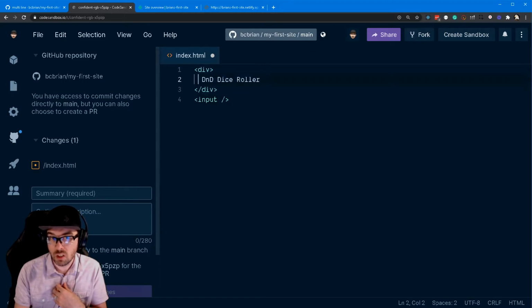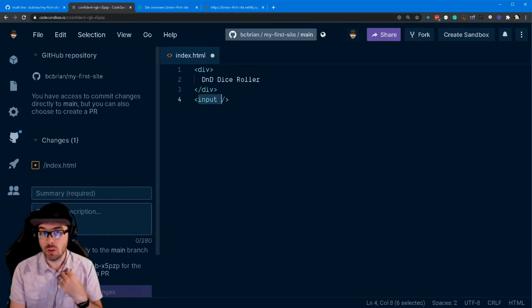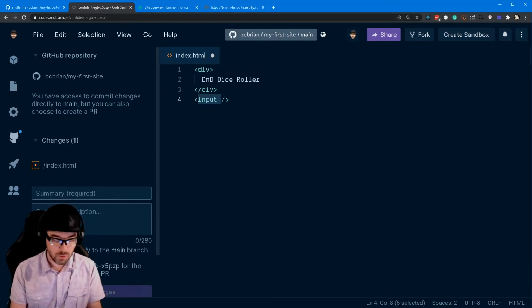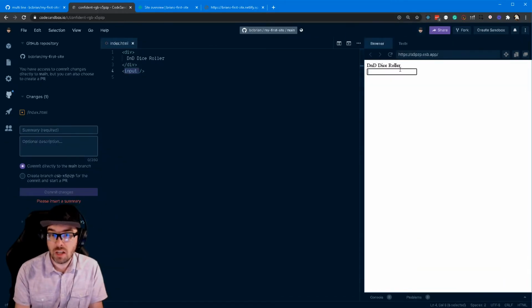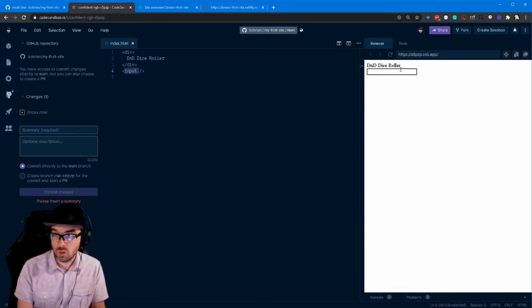So this div has a child, and its child is this content here, this sentence, these words. And input doesn't have any children because we want feedback from the user. We want them to type. So if I save this and we zoom back out so we can see it, here is that input and I can type in it. Awesome, huh? You've used these before. You've typed your email address into them, your passwords into them, right? And that's what it is. It's just this input. So I just wrote these simple pieces and there we have it.